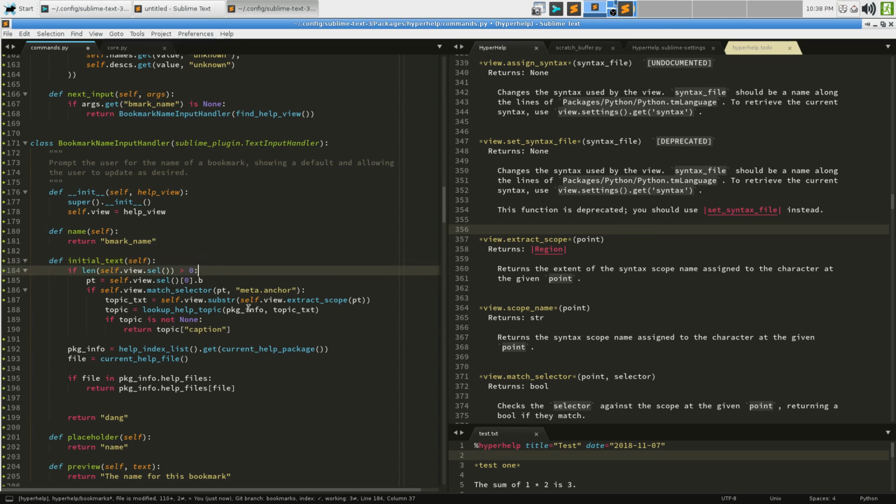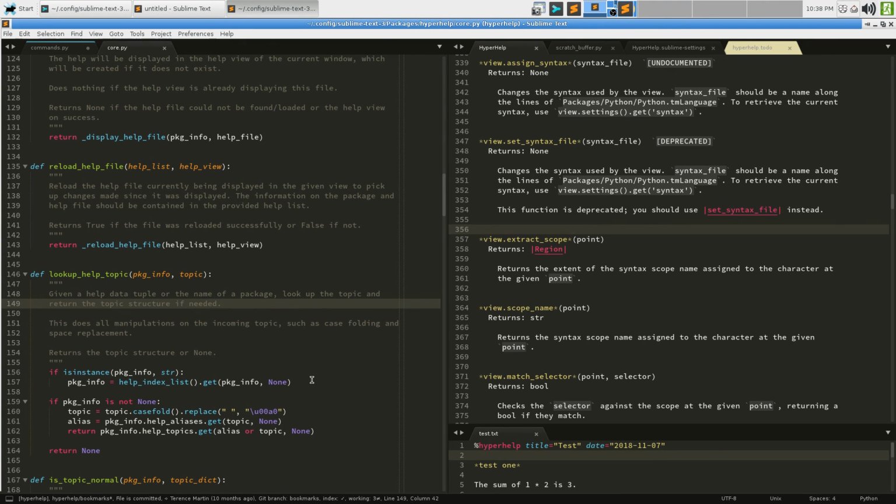Well, if there is a selection, if there is any cursors in the file and the first one is in an anchor, then grab the entire text of the anchor. Guess what? That is no longer correct. Go me. That's going to take a little more work because we need to find its index in the list of regions, and I don't know.